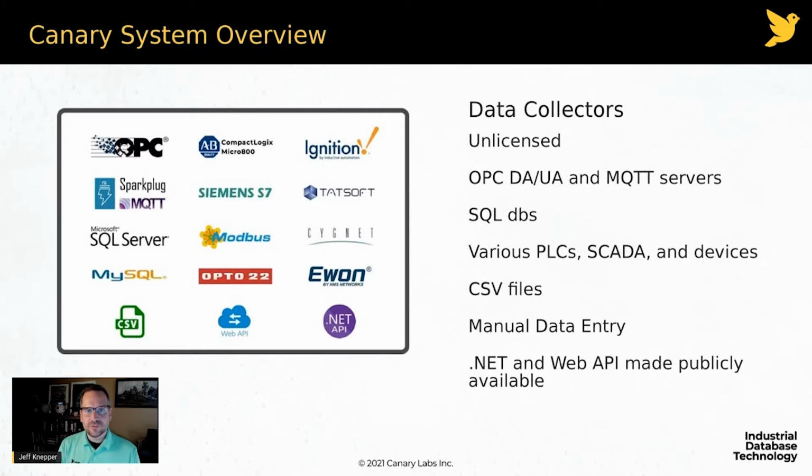All of our drivers connect and process this data to get it ready for the Canary API. The Canary API is how we load this data into the rest of our system. We've chosen to make that API public and, again, unlicensed. So that means if there's a driver that you would like to integrate, or a piece of hardware that you'd like to tie into the Canary system, both our .NET and our web API are made publicly available for you to do that.